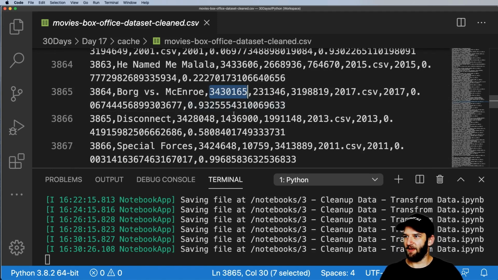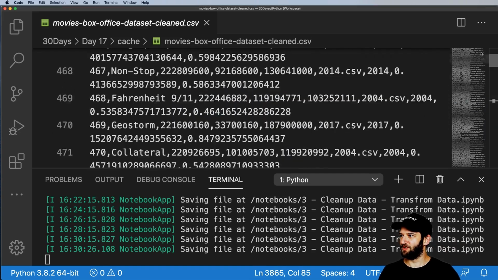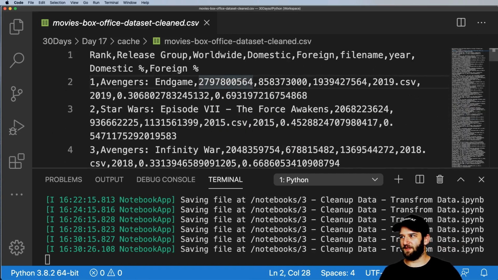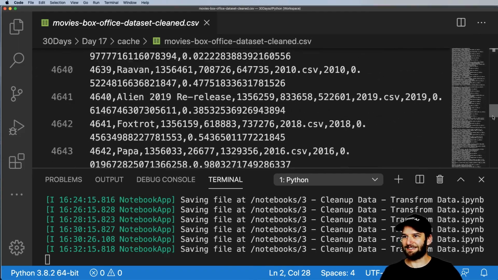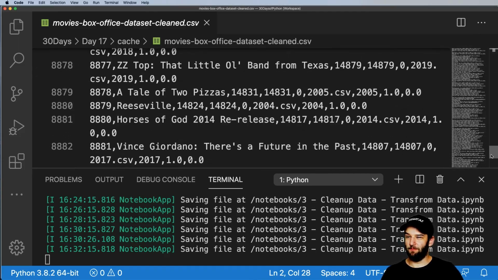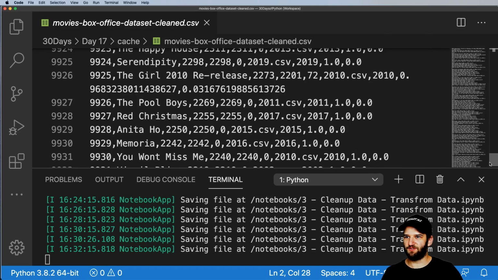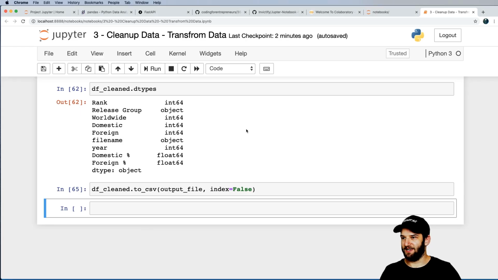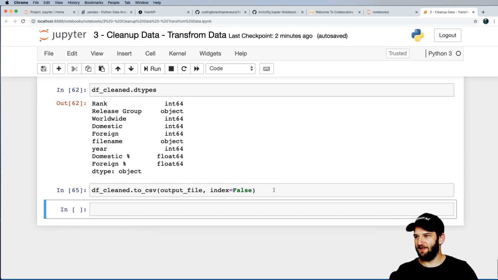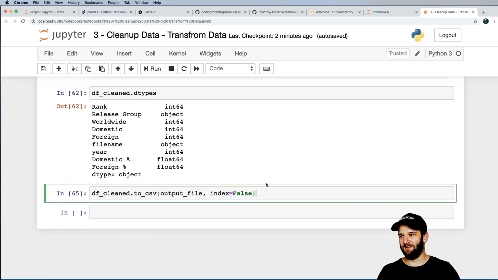I don't know anything about it, but it's weird to see those low numbers when you always see these huge numbers for movies. But the other thing that's really interesting to me is that there's only been 10,000 movies in 20 years. That's a really small amount, right? I think on YouTube there's probably like 10,000 a second being uploaded. But anyways, that's cleaning, or at least transforming, the data. So now that we've got this, let's move to the next part.